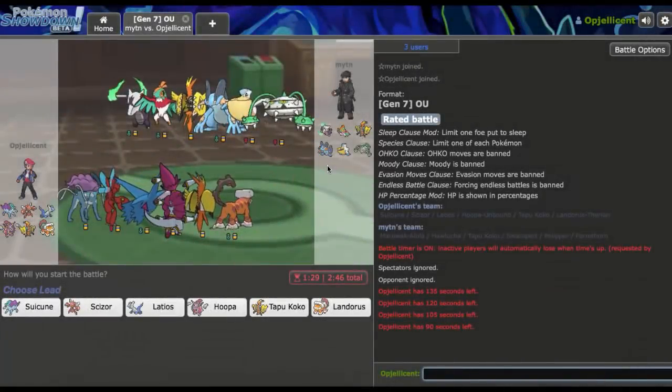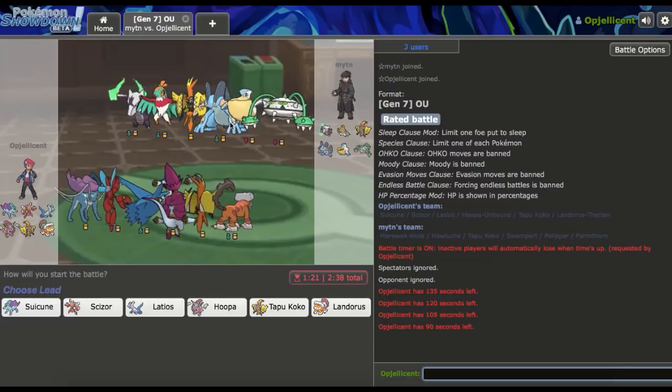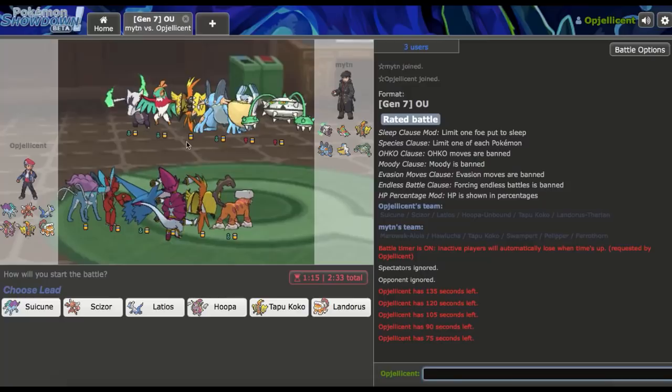Alright, we got another match right here, up against a Rain team, which is definitely pretty threatening. We can hit the Swampert with Rain Boosted Skulls, though, which is super nice. I think he has to lead off with either Coco or the Pelipper, but the thing is, Pelipper might have U-turn for my Hoopa, and so can Coco, so that's probably not my best option.